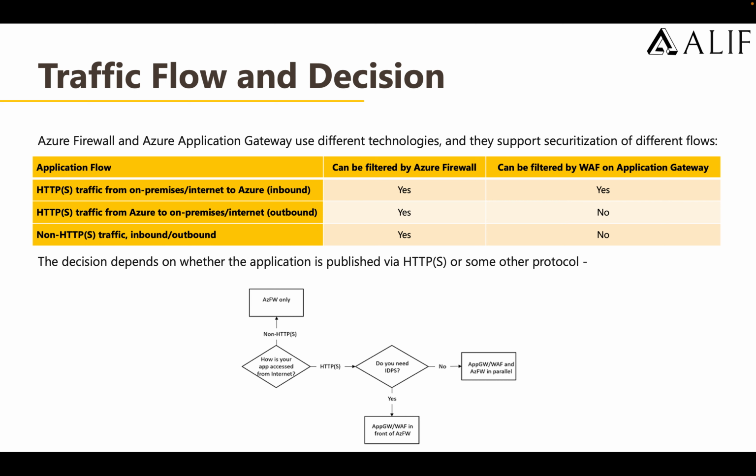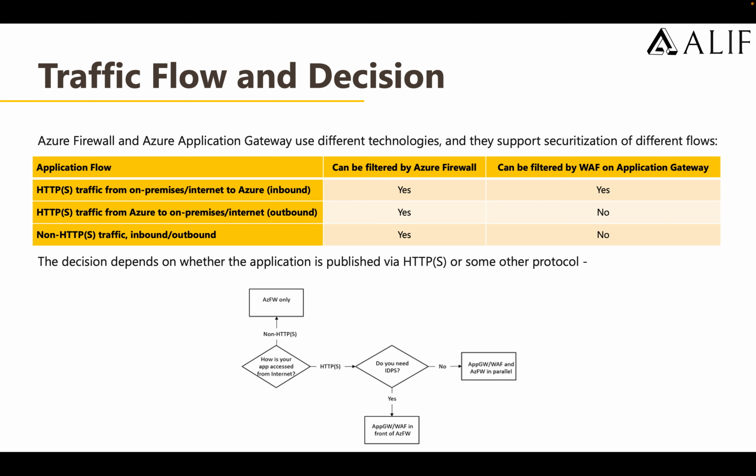You can have your traffic land on the application gateway, and then forward that traffic to Azure Firewall. From the Azure Firewall the traffic can be filtered and sent back to the backend server, and then the response can be returned according to the requirement. In the same way, how exactly do you want to route your traffic? We talked about how the traffic is going to come inside. Now, how is the traffic going to go outside?